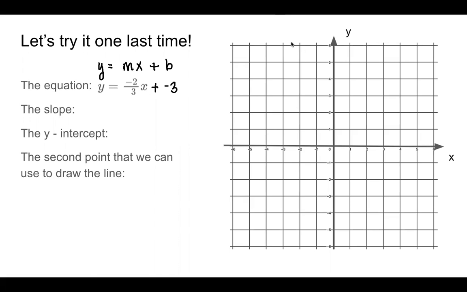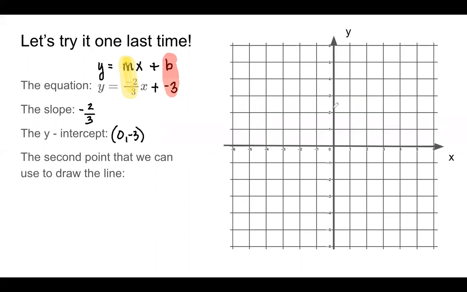Okay, and now we can identify our slope. Slope is whatever number is multiplied times x. So negative 2/3 is our slope. And we can identify the y-intercept. The y-intercept is that constant term, the term without an x in it. So our y-intercept is -3. So for our slope, -2/3. For the y-intercept, 0, -3. Or we could just think -3 on the y-axis, right?